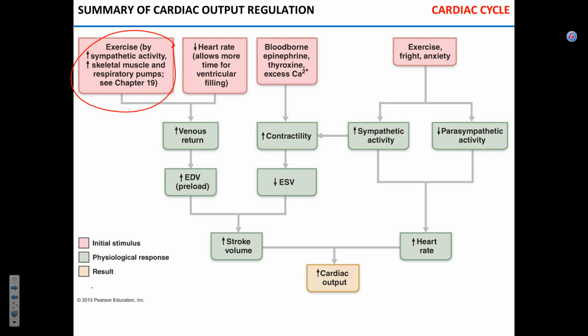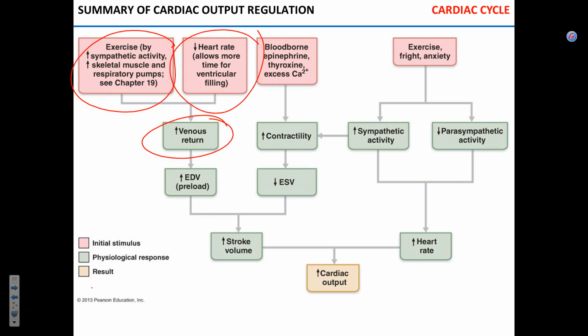Respiratory pump works this way. When you inhale, your chest expands, your abdomen squeezes, and the blood from the abdominal veins, basically abdominal aspect of the vena cava, will be pulled into the heart, increasing venous return. Does that make sense? So when you exercise, all this muscle squeezing and intensive breathing will increase the venous return.